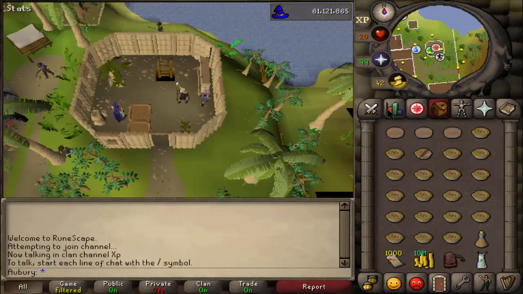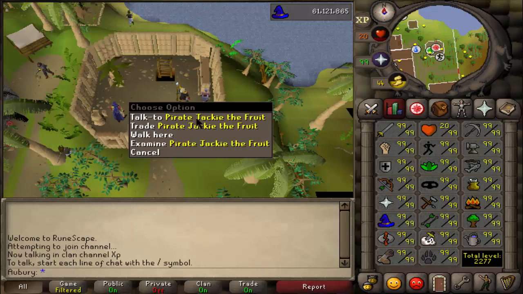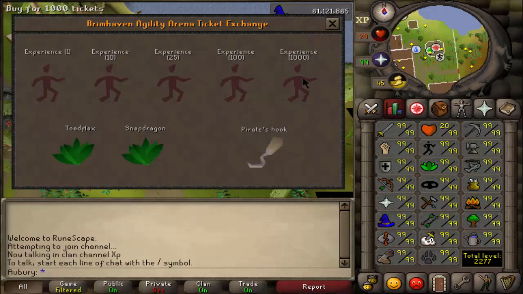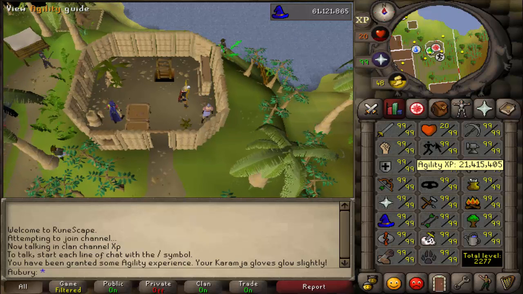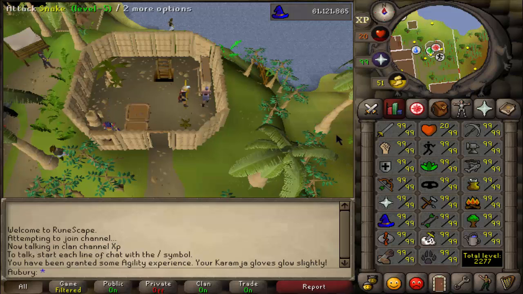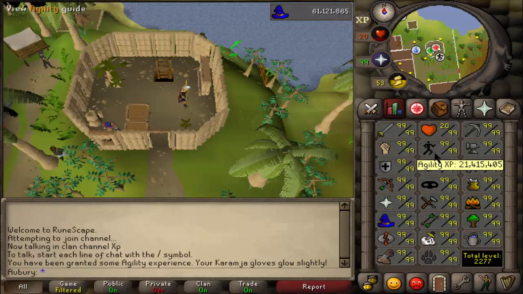So there's the 1,000 tickets in the inventory, and the starting XP is 2,768,405. And you do get more experience per ticket, I think, if you're wearing Karamja gloves, and also if you exchange more at once. But there we go, 647k XP in agility from 1,000 arena tickets. It takes about 15 hours to get, and in that time I probably got between 300 and 400k agility XP from the obstacles as well. So yeah, that's pretty nice.